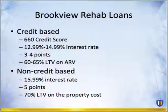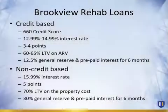Now, if you review the information that we have provided, you will see that we can offer you 100% financing on our credit-based programs if you buy right. But in today's economy, it doesn't take much to look back and see that 100% financing can be a disaster for both the lender and the borrower. At Brookview, we continue to be the nation's premier rehab lender because we recognize that it is much better for both the lender and the borrower to have some reserve funds. Therefore, we have a contingency fund set aside at the closing. This contingency account, funded by the borrower, is held in escrow to pay the debt service and act as a reserve account. It protects both the borrower and the lender.